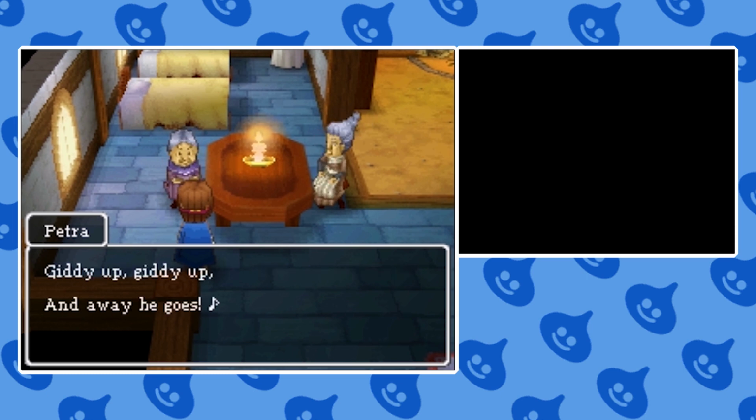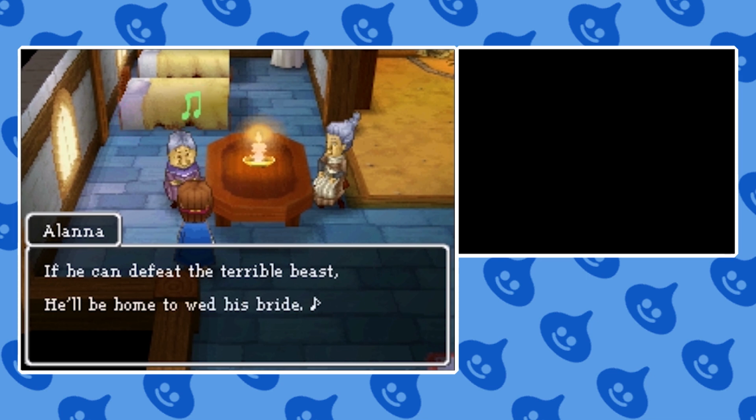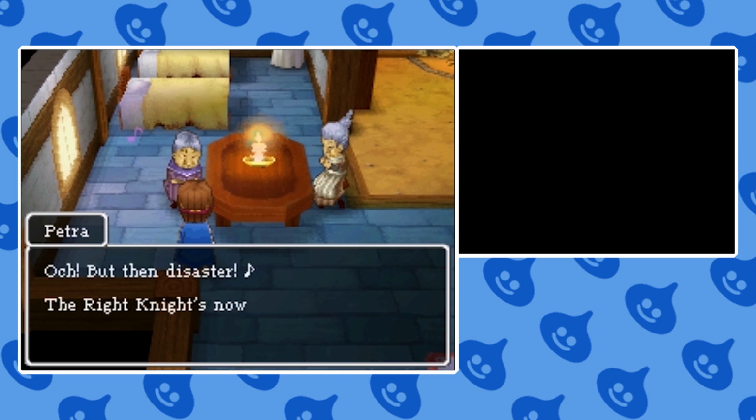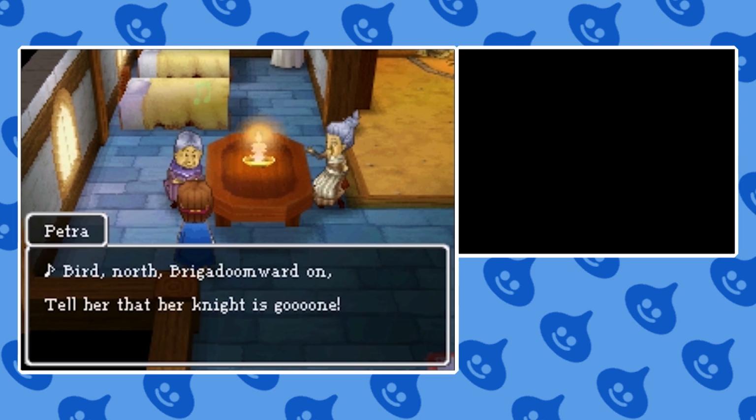Giddy up, and away he goes. The Right Knight sets off on his steed, in search of evil he rides. If he can defeat the terrible beast, he'll be home to wed his bride. The town is full of laughter, preparing a feast fit for a queen. Oh, but then disaster! The Right Knight's nowhere to be seen. Bird, north, Brigadoom, onward, tell her that her knight is gone.